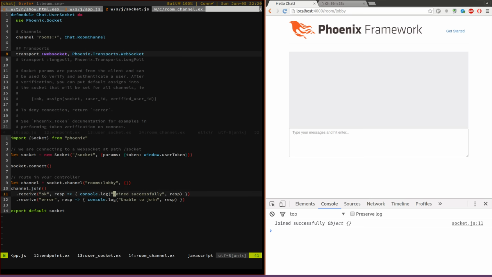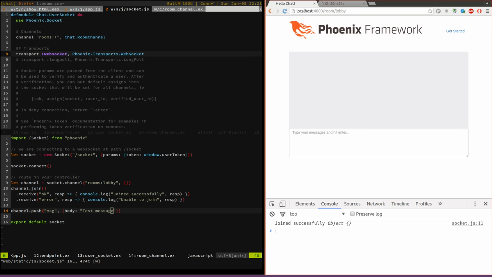Now, to go back to our JavaScript, what we really want is whenever the user sends a message, we want that message to go to all the other users who are logged into this room. So we first need to be able to send a message to the server, right? To send a message, the channel has a method called push, which takes a type of message. Here we're just going to say this is a message, and it takes the body of the message. So we are going to send the JSON body, and we'll just say the body of the message is test message.